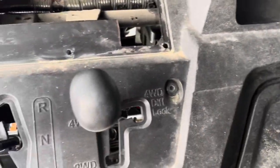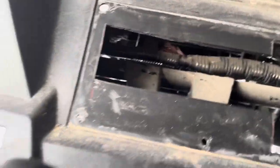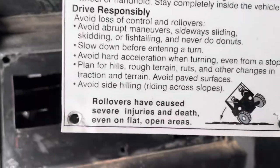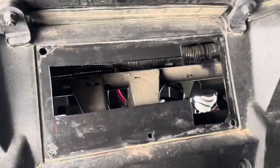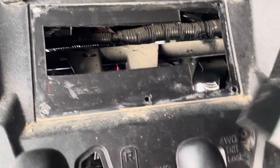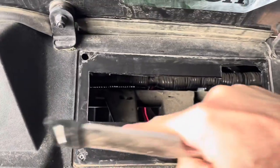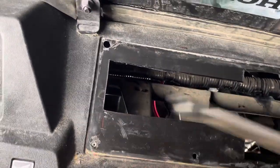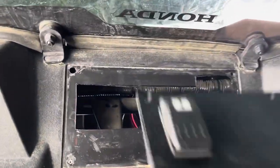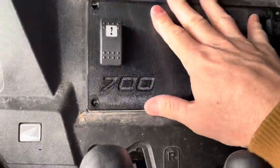The first thing I did was take the 5/16 drill bit — you could probably use something smaller, but their instructions said use 5/16 — and I started drilling the tops of the rivet heads until they were compromised. Then I just popped the cover off, took my chisel, and worked it up and popped it off. Those rivets just pushed through with a screwdriver. One's still hanging right there, but this thing just drops right into place — it's a little tight inside, but it drops in.